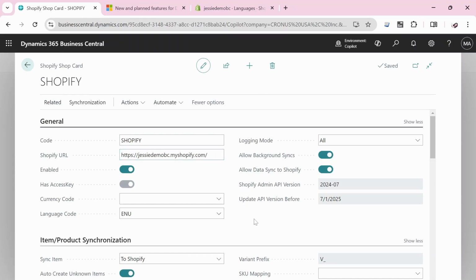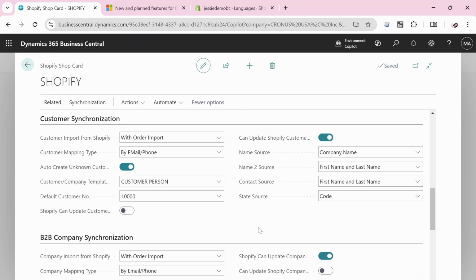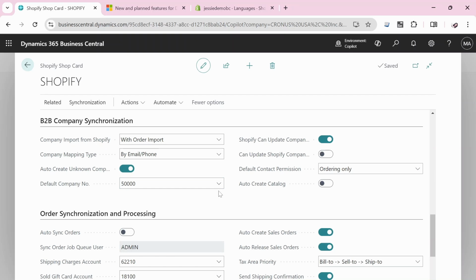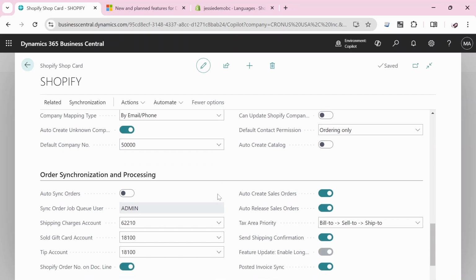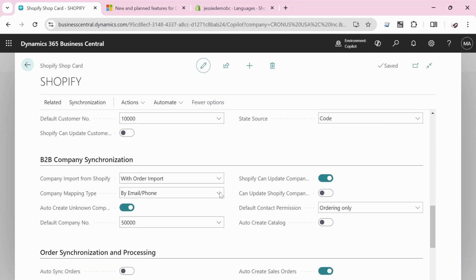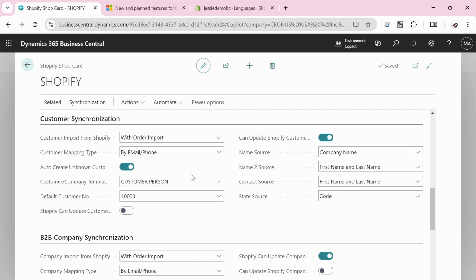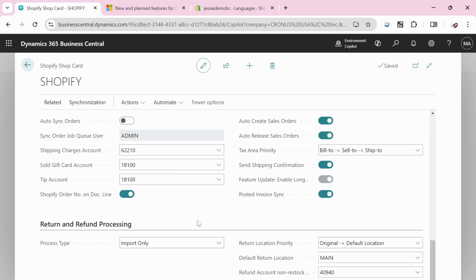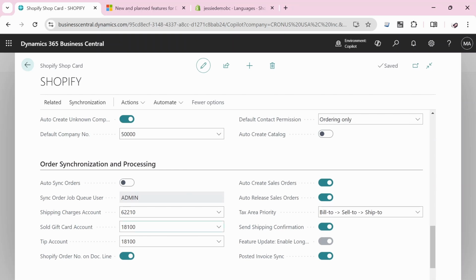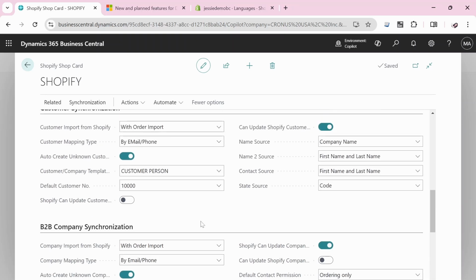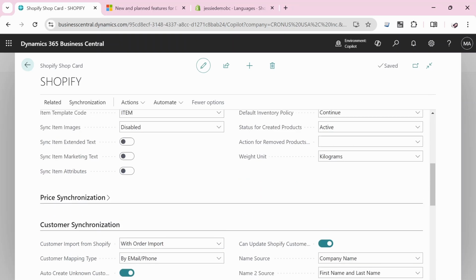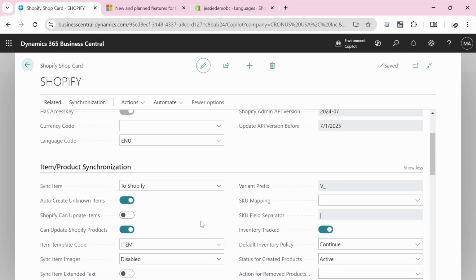For the shipping information, previously, this Microsoft Shopify connector only had the setup on the Shopify shop card for the shipping fee. So if you look here, where is that shipping fee? You can only set up one shipping charge.